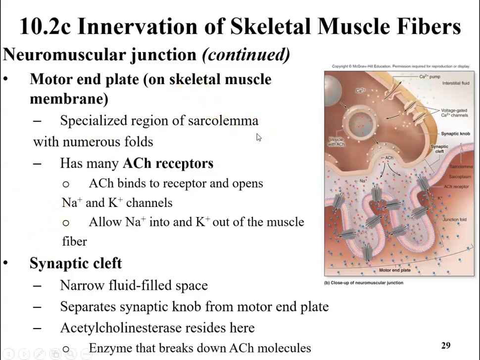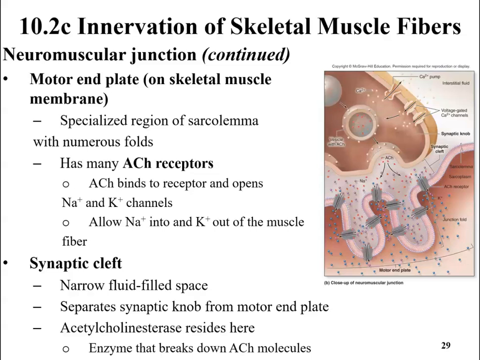The motor end plate, this is going to be on the skeletal muscle membrane. This is a specialized region of the sarcolemma with numerous folds and acetylcholine receptors, okay? Acetylcholine binds to the acetylcholine receptor and opens sodium and potassium channels, allowing sodium into and potassium out of the muscle fiber, okay?